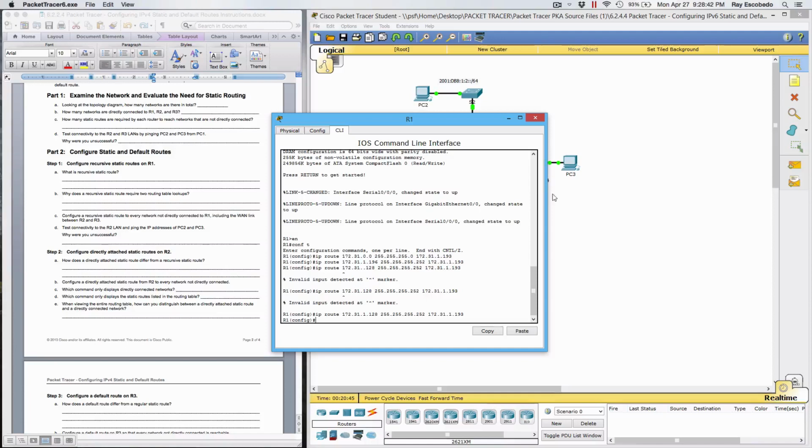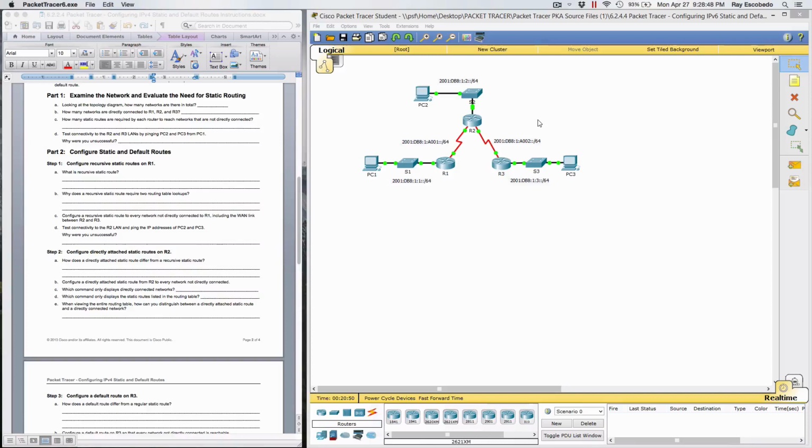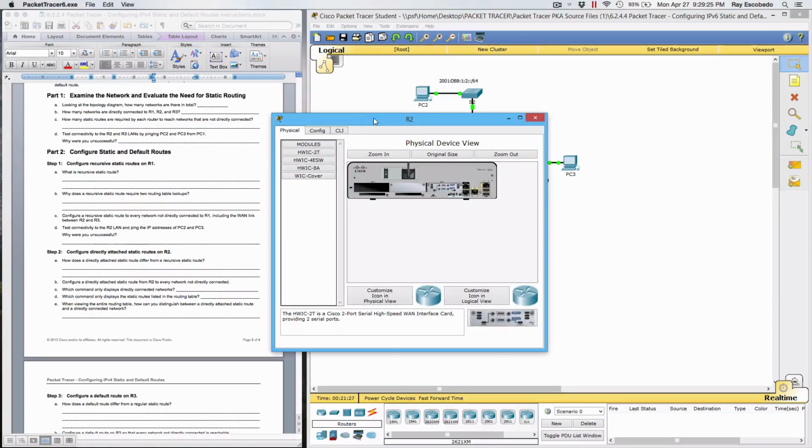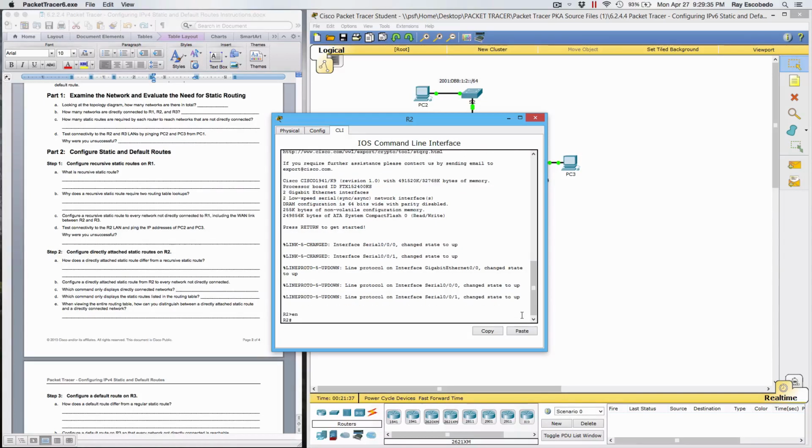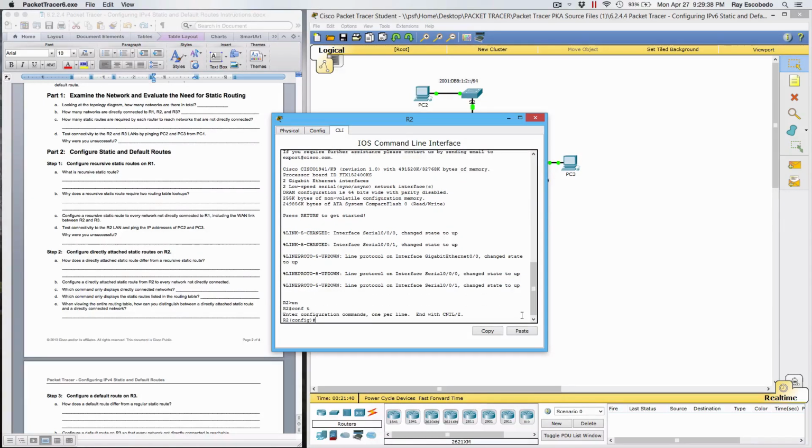So we're going to go to R2. And then you open your CLI. Okay, press enter. Type in en, conf t, then ip route 172.31.1.0, subnet mask 255.255.255.128.